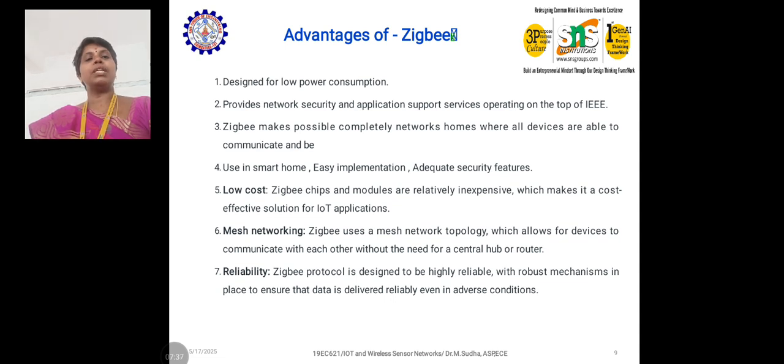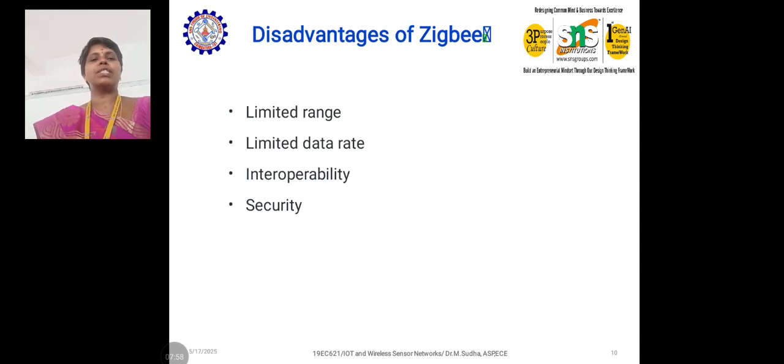Easy implementation, adequate security features, and the first point itself, low cost. The topology is mesh networking, which we discussed in the second slide, and reliability, depending on the application, is the major advantage of Zigbee.